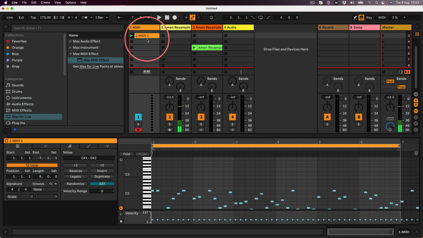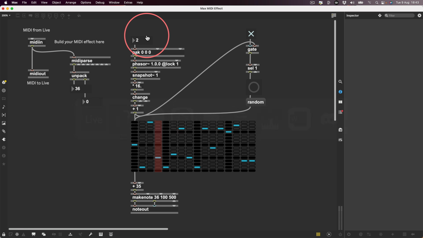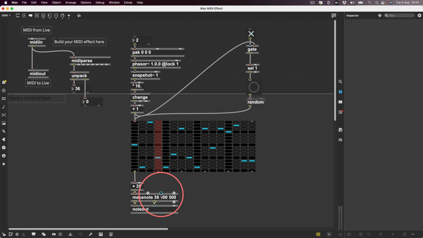Okay, there's maybe one thing I would like to address, and that is the actual note length duration. So the duration is set here by the make note. It would be quite nice if we could match it to the resolution that we're clocking at, and indeed that we're slicing at. So we're slicing at 1/8 notes.